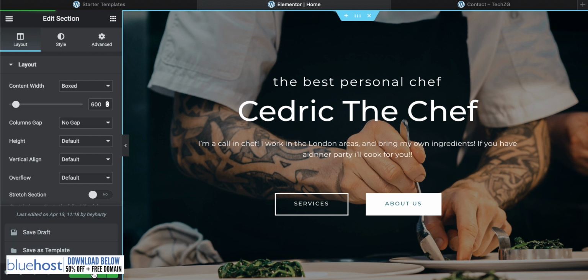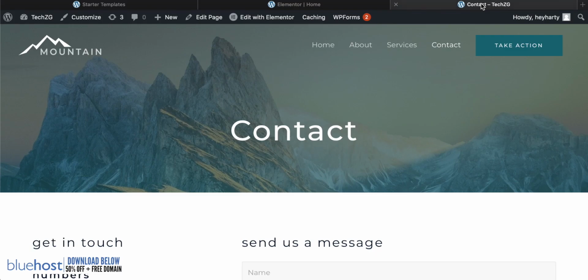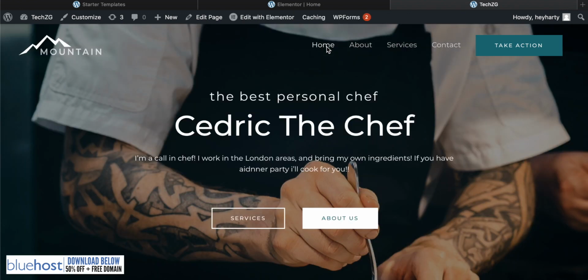So I'm going to click on update. That will take a second or two to update, and that has saved now. So if I go back to the live site, this is online right now. I go back to the homepage, you'll see that it has changed and it's looking way more like I want it to look. It's looking really awesome, to be honest, already.